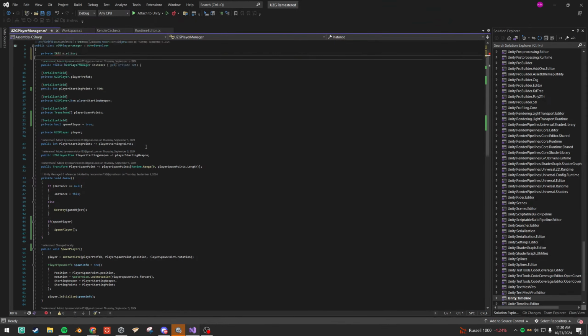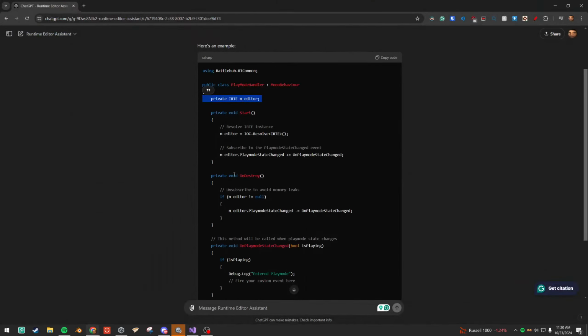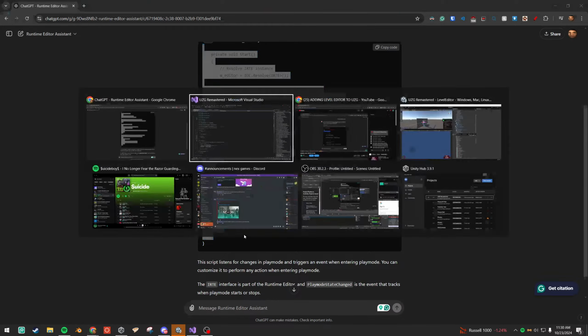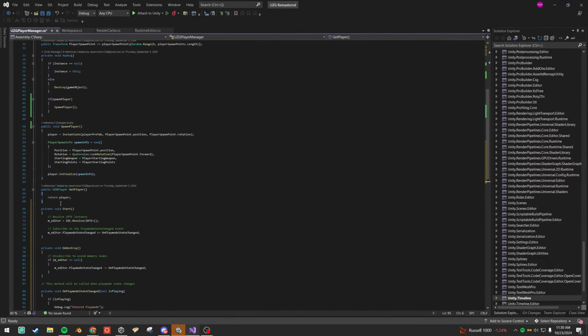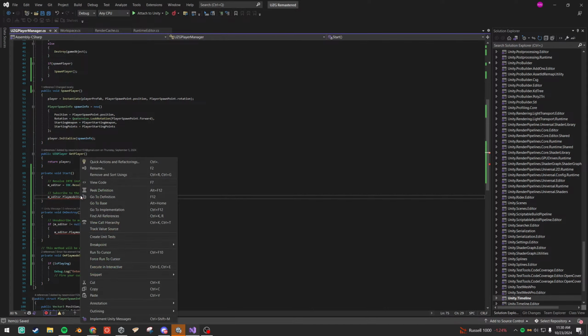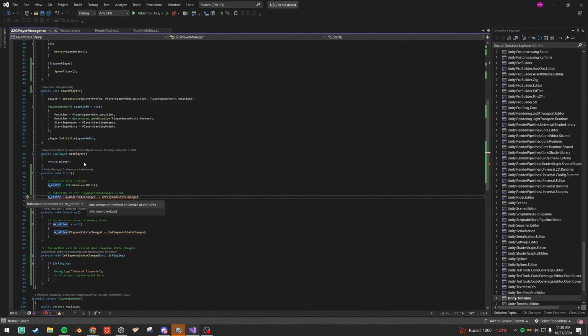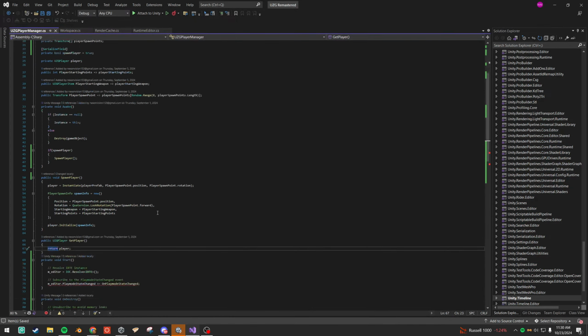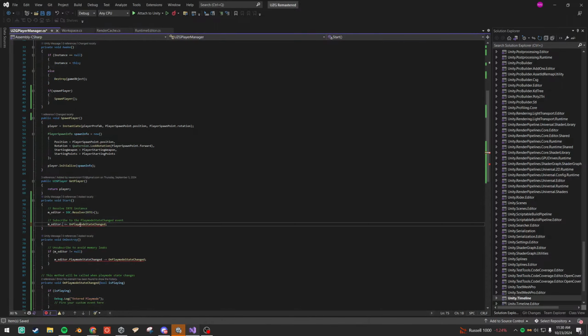So we have that. Private IMTR. You know what? Fuck it. Okay, well. Doesn't look like it completely knew what it was doing. Or did it?